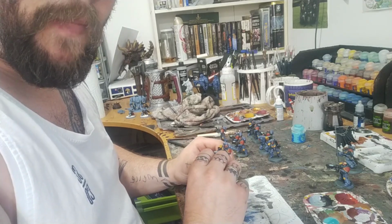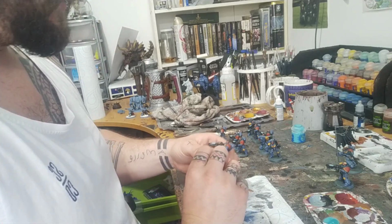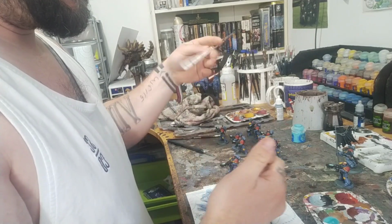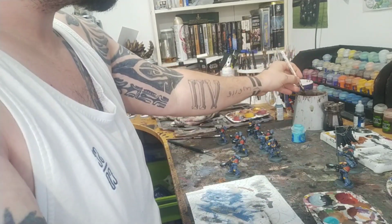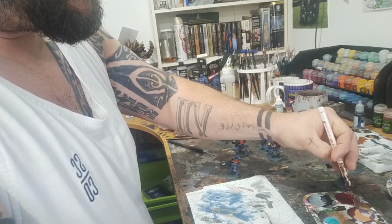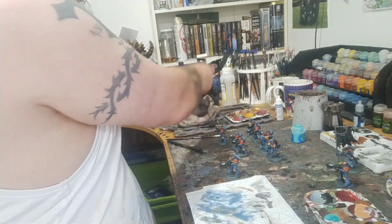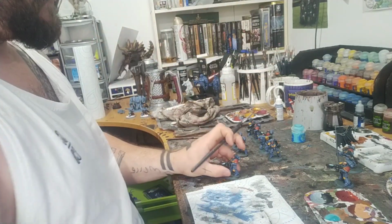Now we're going to move into painting the skin. We're going to use some Acadian Flesh Tone. Give that a shake, grab some Acadian Flesh Tone, grab some water, make sure you get a bit more water in there, mix it together, clean my brush, and we're going to use a nice thin pointed brush, like so.